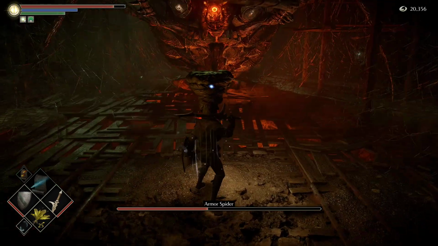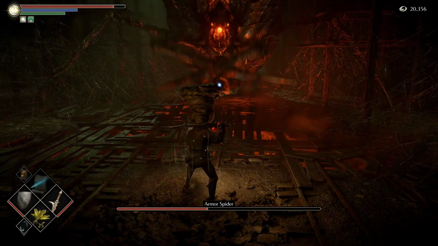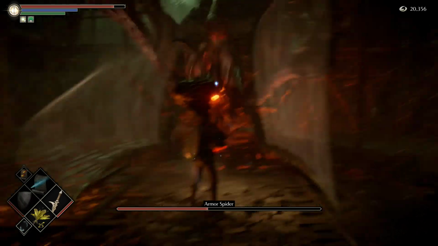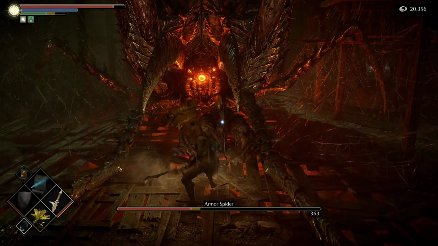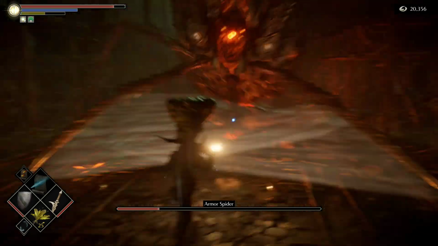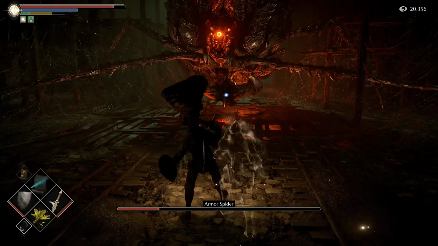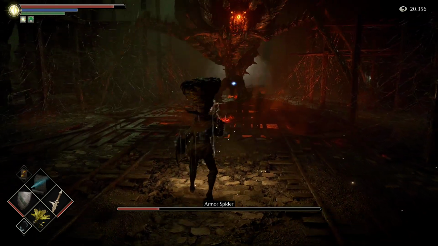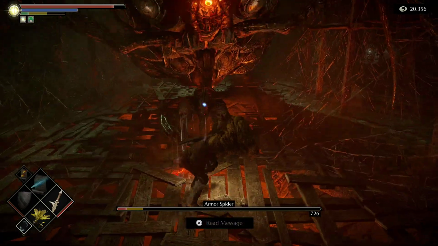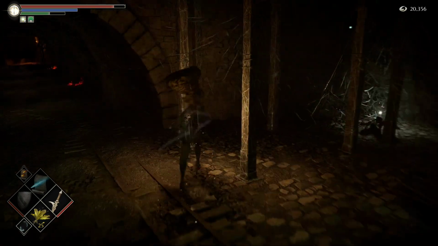Ooh, stop at the fireball. I'm here already. There we go. Usually he doesn't do the fireball when you're in melee range. Just remember to stay dead center on this guy. If you stay dead center, he's not going to hit you with the leg slam there. And there we go. Armor spider down. Piece of cake, even on New Game Plus.